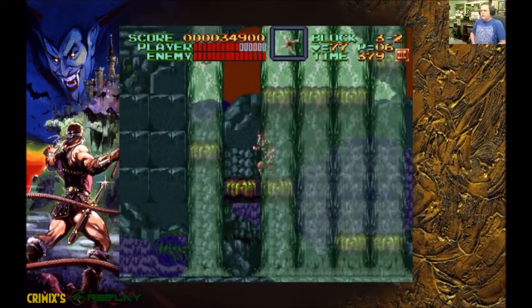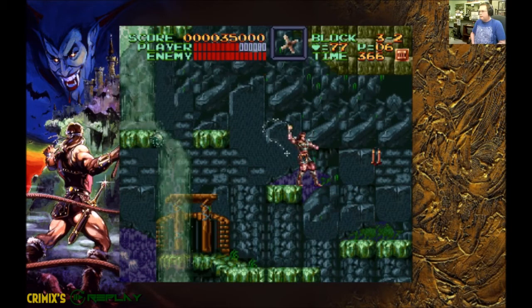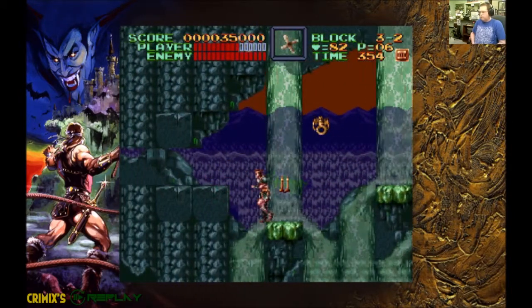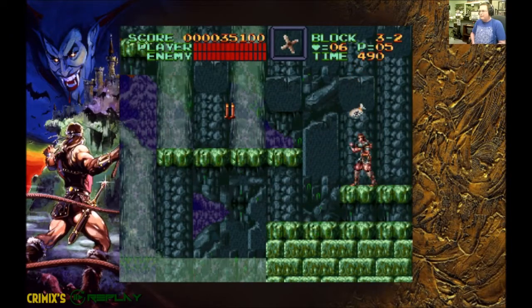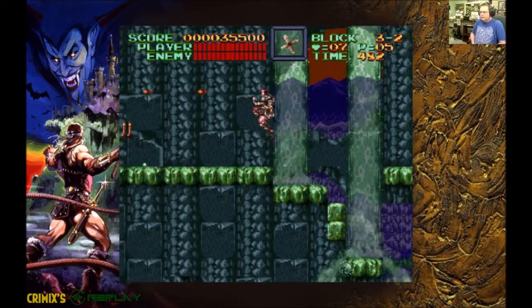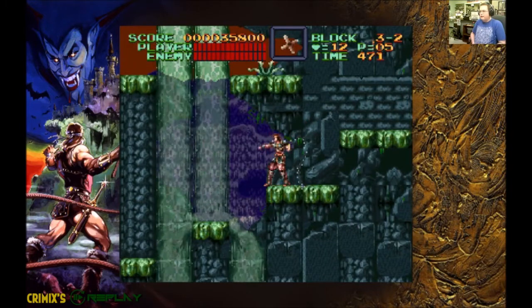Water effects is nice, but kind of distracting. Oop. Trying to get myself killed. Oh my god! Oh man. As I said, trying to get myself killed. Well, I got the boomerang back at least. Oh man, I had so many hearts and stuff too. Triple shot. At least I got the full whip again.